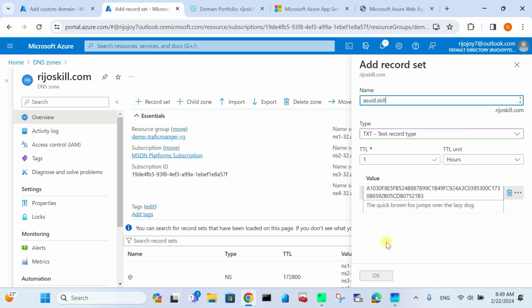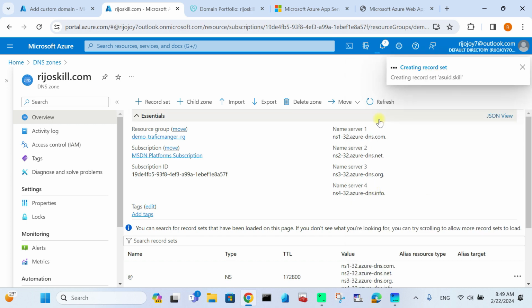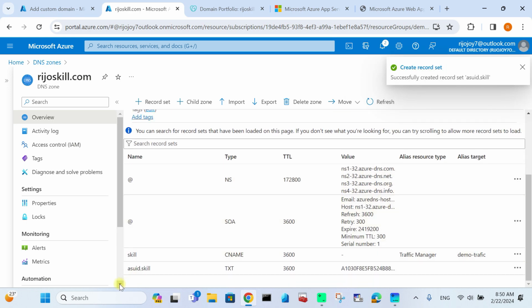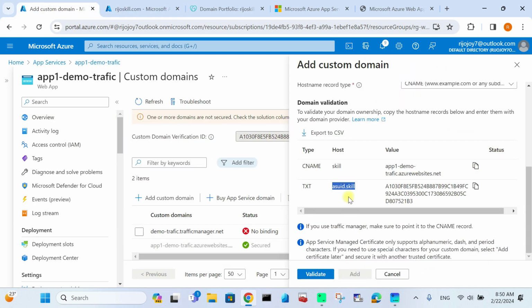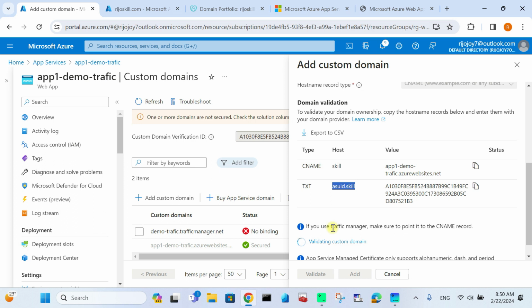Then click OK. So now we add our record set. Here we don't want to add the CNAME, because we already point to our traffic manager, since this app service is already added in the traffic manager. If you have a traffic manager, make sure it points to the CNAME record. So now I will try to validate.